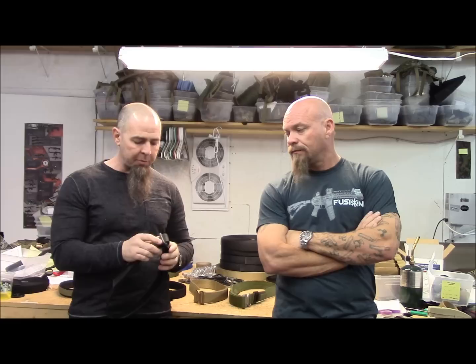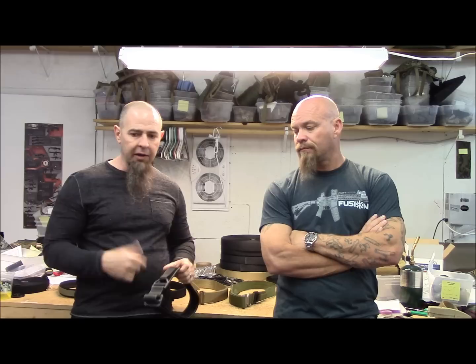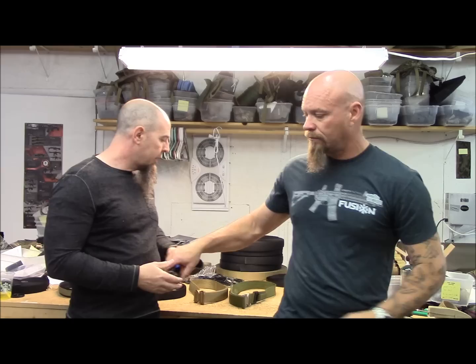We've been making them for about 26 years now — everybody makes the rigger belt. This is a quick-fit adapter, which is the actual piece of hardware on the adjustment straps for the legs and shoulders of a parachute pack tray for skydiving. That's where it came from. We put a V-ring on there for emergency rappel-type stuff — clipping into helicopters, emergency securing yourself onto something.